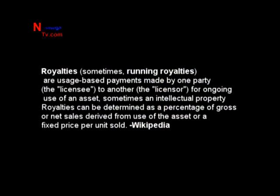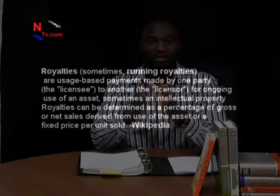Now, what's the difference between copyrights, publishing, trademarks, and service marks? We just went over copyrights. Publishing is the collecting of the monies, called royalties, from the selling and producing of your music. A trademark is a physical logo, like the McDonald's arches or the Nike check, that identifies a business. And a service mark is a sound or any creation that identifies a service, like the MGM roar or the Sega service mark.